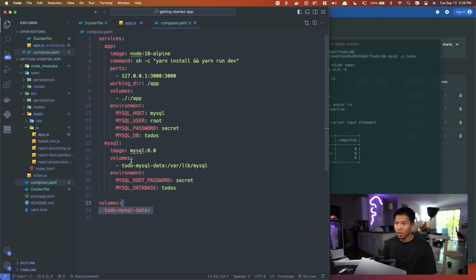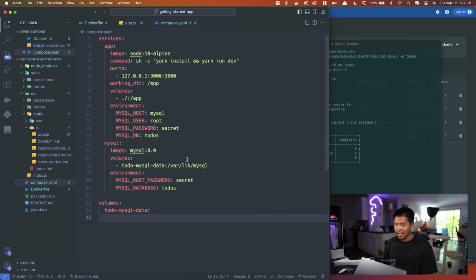Now, everything in your compose.yaml file should look like this. Again, the top level identifies what services we want this file to create. The first one is our app container using the Node 18 image. This is the command we want to run. This is the port that we want to expose and use to access this application. Our working directory is going to be this root directory that contains everything here. The volumes we're mapping are going to use the app. These are the environment variables we use to connect to our MySQL container, which also contains its own information. And so now it's much easier with Docker Compose to run this application.